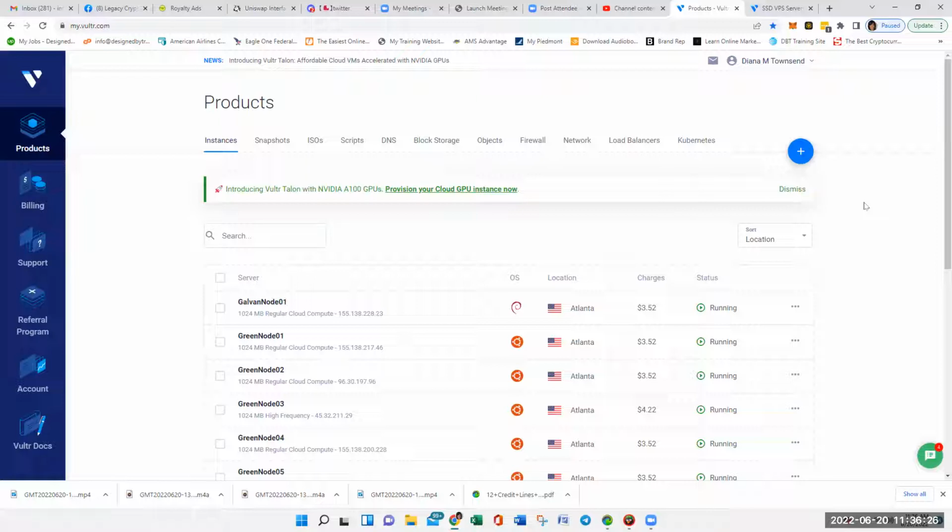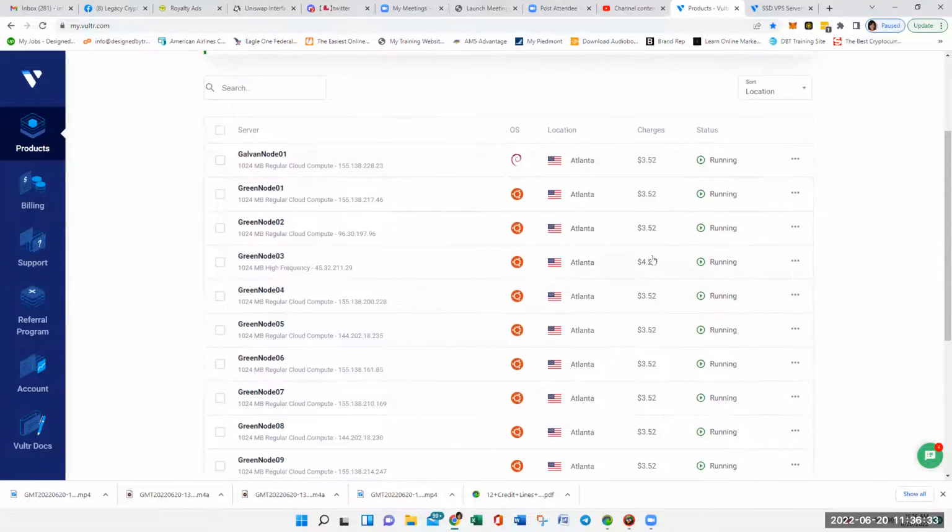Every day up to 30 days, it's going to be charging you a particular amount of money. If you look at my screen right here, you can see that some of them are almost at a full month, and some of them are heading towards the end of the month, and $5 will be a 30-day period.